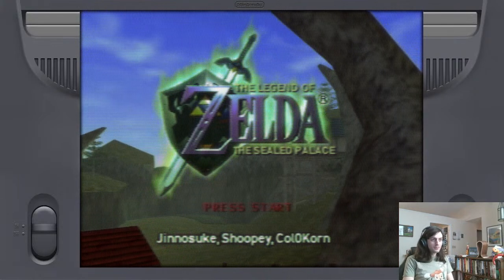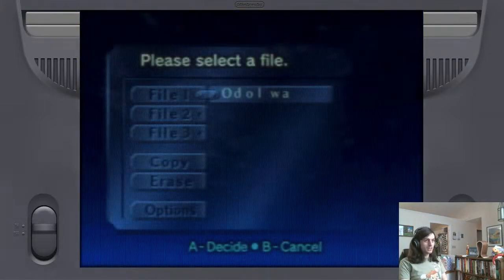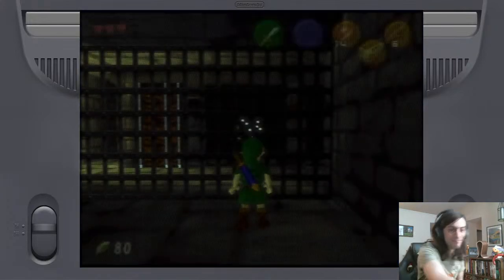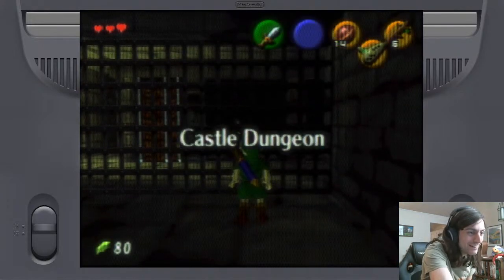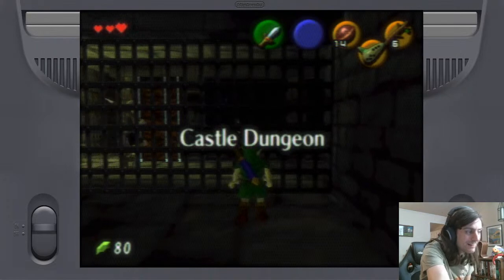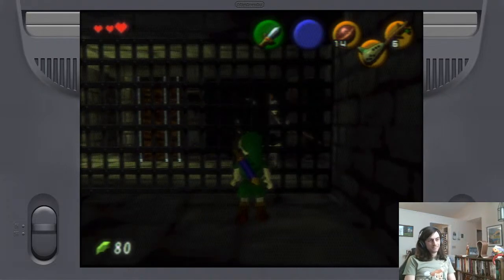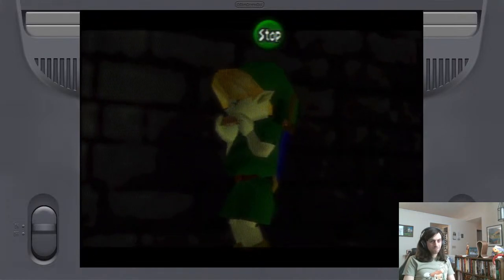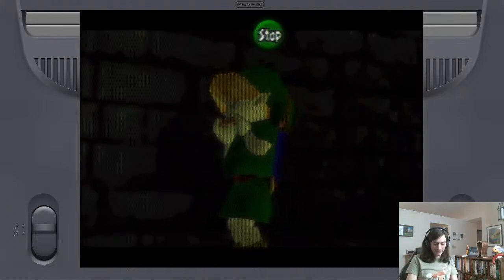Look at that interesting place. We haven't even gotten there yet. We just got into the haunted wasteland last time. Yeah, see, I couldn't get my hands off this game. That's the Goron's Lullaby.